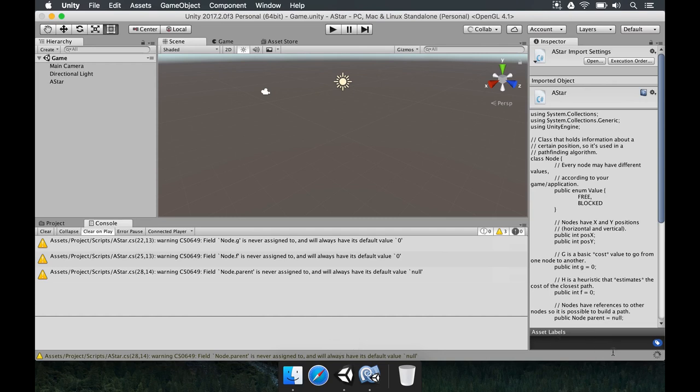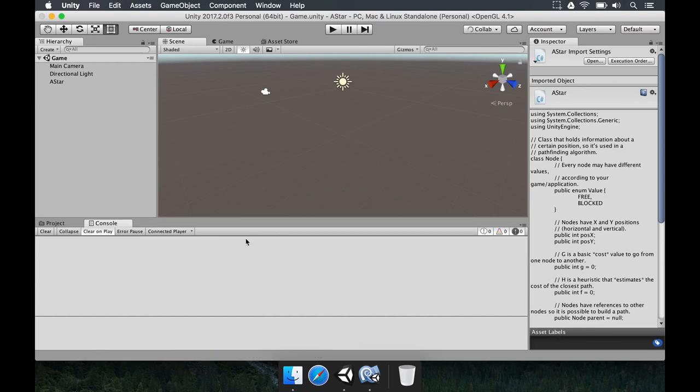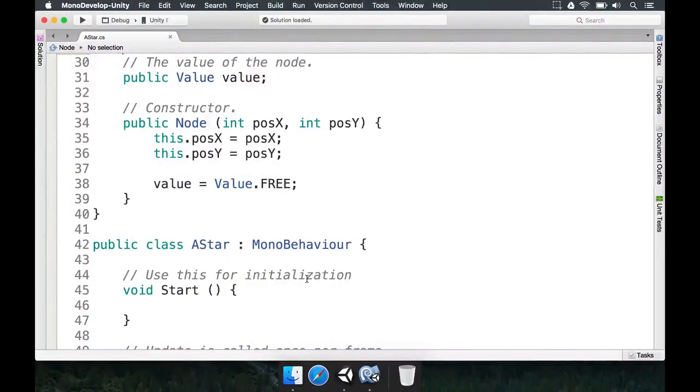Okay, so we save this, go to Unity, wait for the code to compile, and we have no warnings or no errors. So that basically means we have a green light to move on to the next lessons, where we will start to put all of these things into use. Okay, but we have to make some linkage between the nodes and the actual algorithm execution. So we need to build a map. Okay, we're going to do this in the next video. Okay, so right now we're going to build a map.